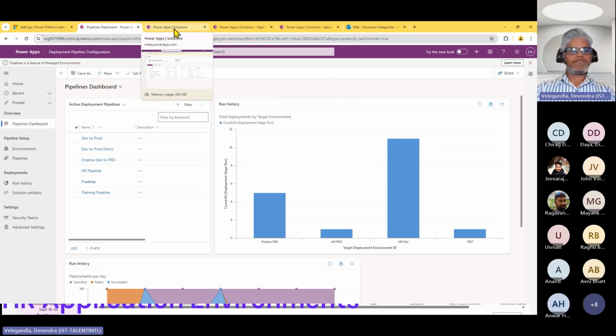So earlier, a few months before, you had to create 2 environments or many environments for pipelines to set up. For each region, you had to set up. But for now, I think they made it global, which is a good improvement. So all you've got to do now is one environment setup.